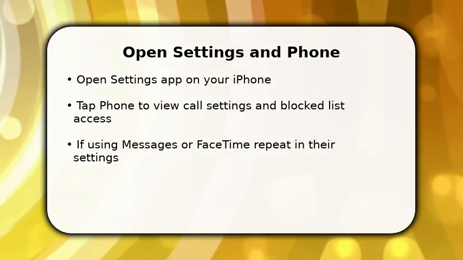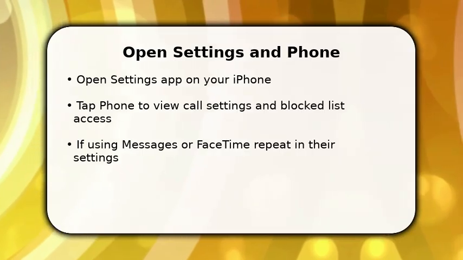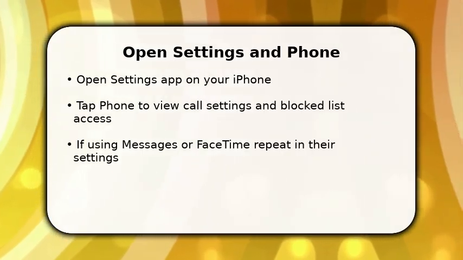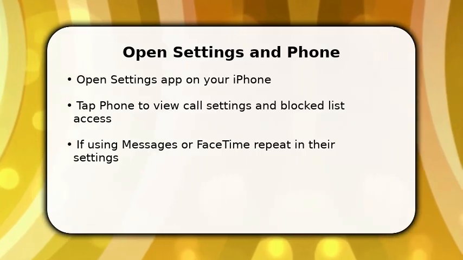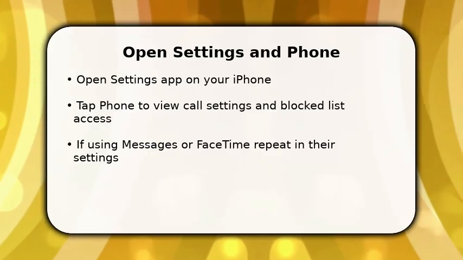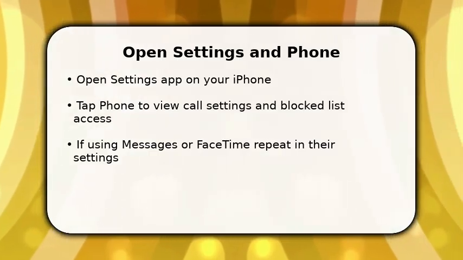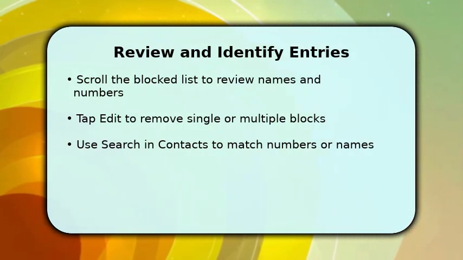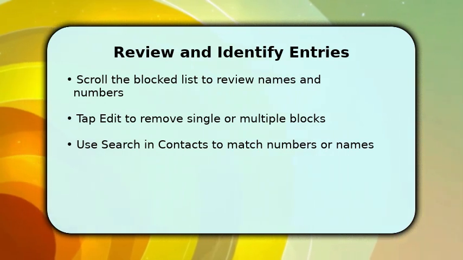You'll see the list. If you need Messages or FaceTime blocks, make sure to also check Messages, Blocked Contacts, and FaceTime Blocked Contacts so you don't miss entries in other apps. Now you review the list to find the contact you want to manage. Scroll slowly because duplicates or international numbers can be easy to miss.